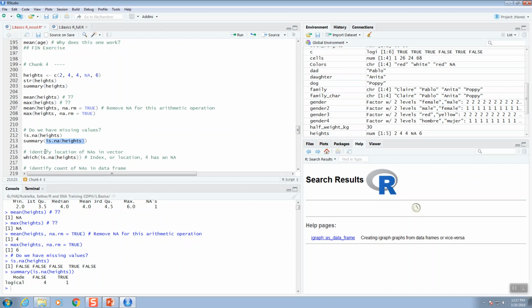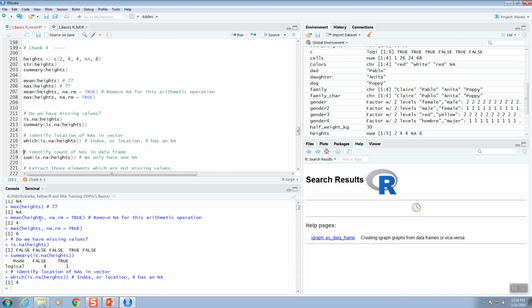If we want to identify the location, which location inside that vector, the first element, second, or fourth, is the one that is an NA, a missing value, we ask which. Which one is an NA in the vector heights? If I run this one, it says element number 4 is an NA.